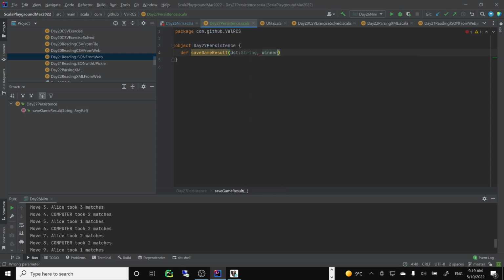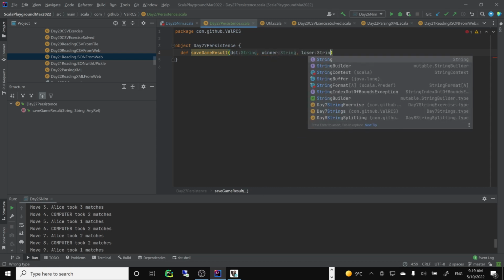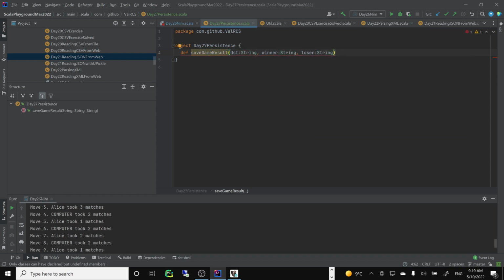So something simple like this. We could of course pass an object here as well, but let's leave it as this.